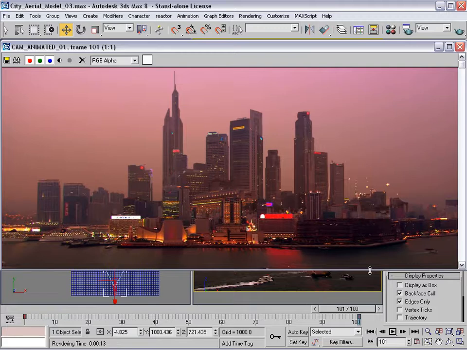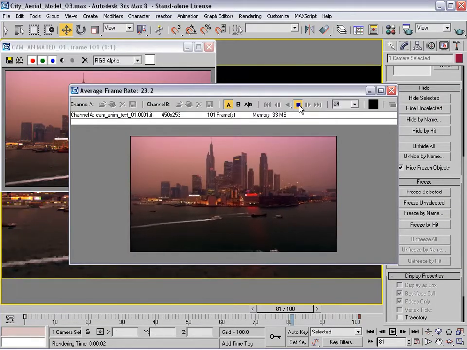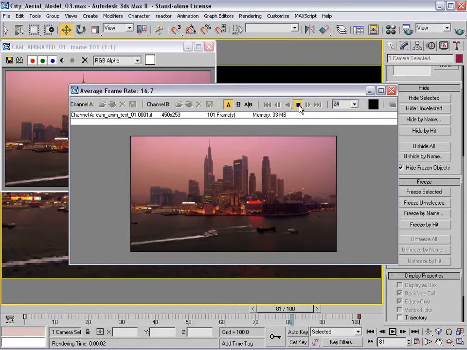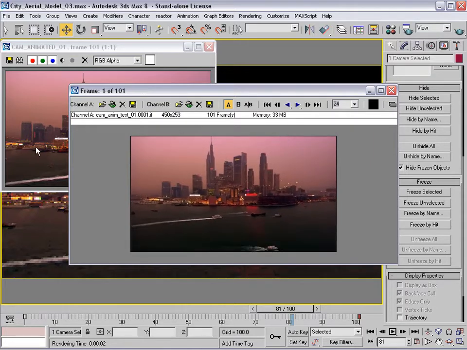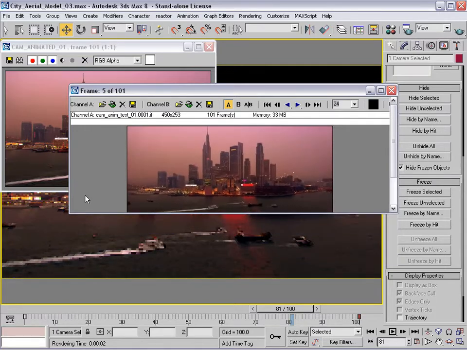So if I render all 100 frames, I can show you what that looks like. I'll let that play, and then I'll scrub through it. We're starting to get a good sense of 3D space. If you scrub through it really quickly, you can see the broad strokes of what the camera's doing. And sometimes that helps to pick out any flaws.